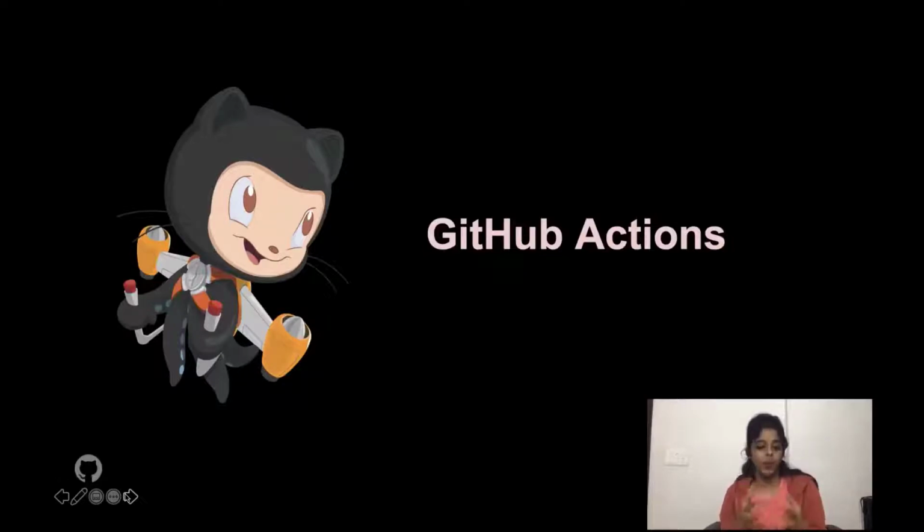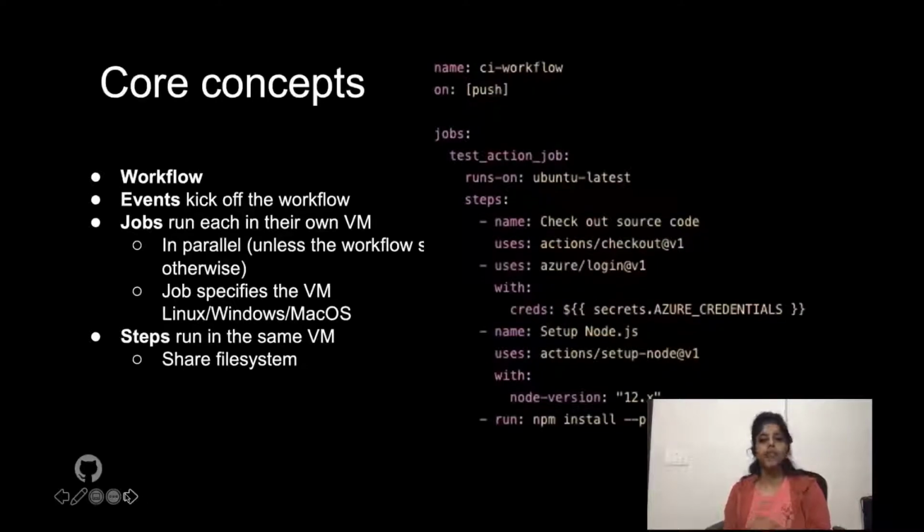There are actually multiple components which help us execute any kind of action. To make it easier for everyone to understand what GitHub Actions are and how they solve our basic requirements, I'll give a brief introduction about the components, the core concepts of GitHub Actions. On the right side is a sample workflow file which I have considered. What is a workflow? It's basically something that glues up all the actions which are to be executed. And I'm considering just a very basic example so that we won't go into much detail or complexity.